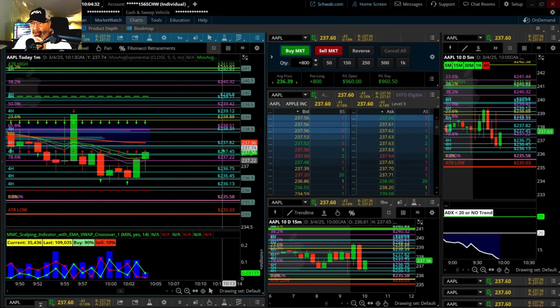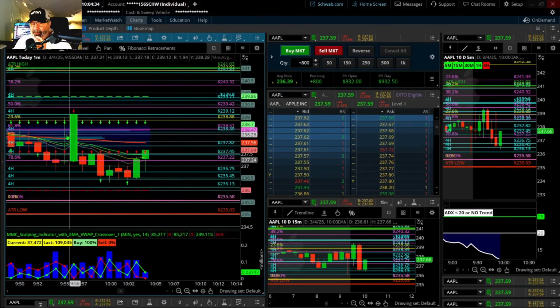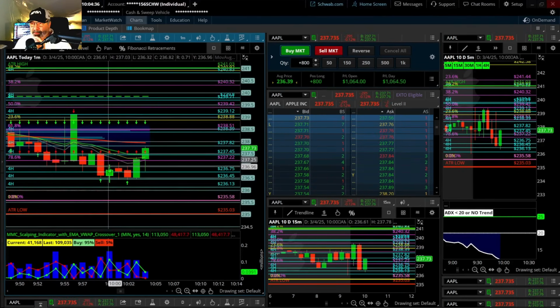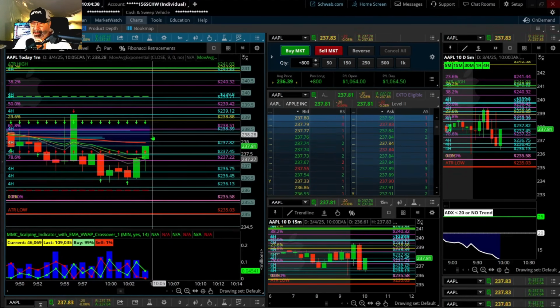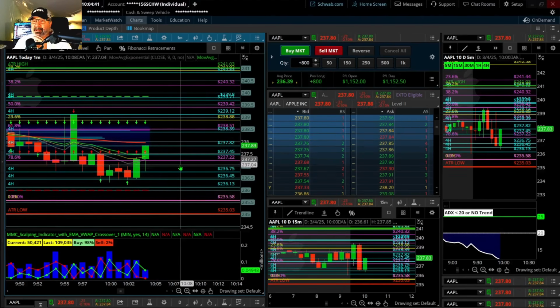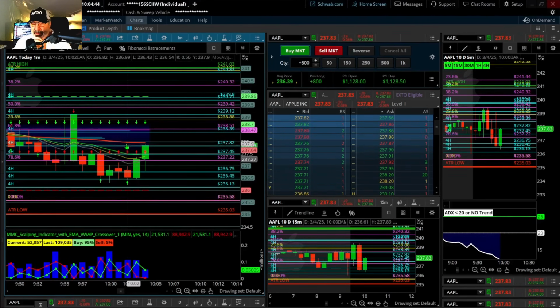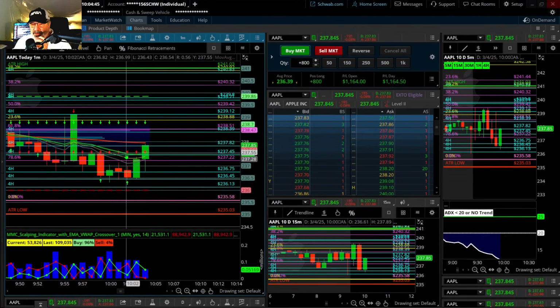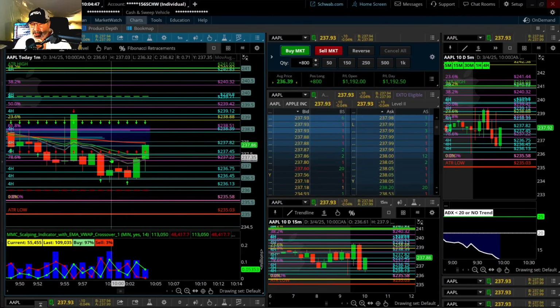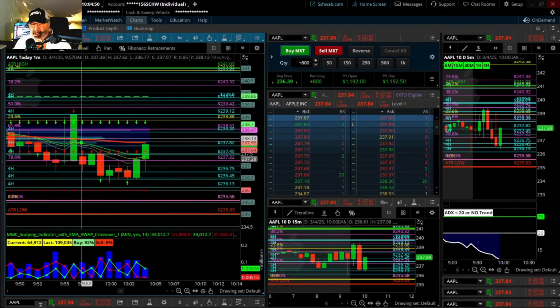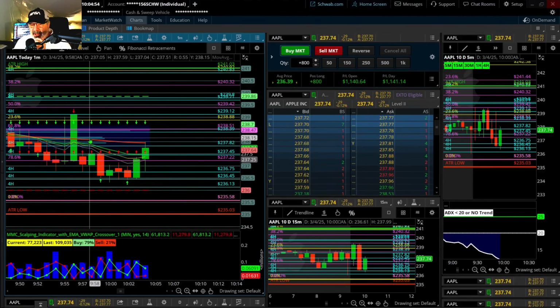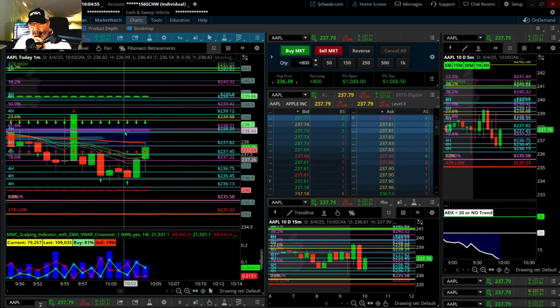I'm holding it a little longer today. I'd like to see it retrace back up here, maybe to one of these fibs before I get out. I guess I'm looking at the next fib now, guys. This is a strong move. There's our VWAP. There's our 20. There's our 14. And there's our 9 EMAs. See this price action coming in above the market magnet, which we haven't talked about yet. And I'm liking the look of that.